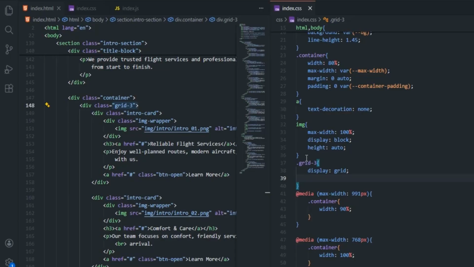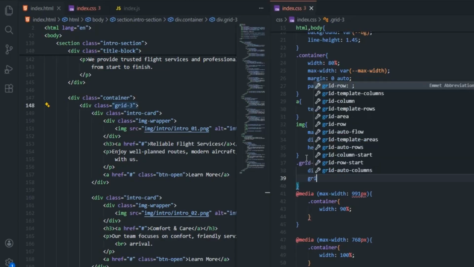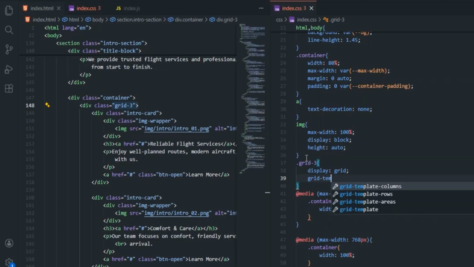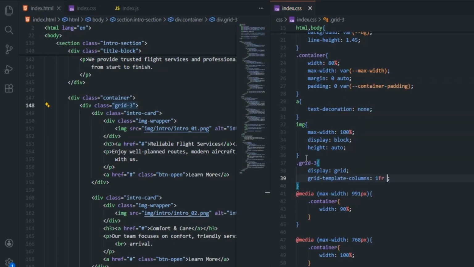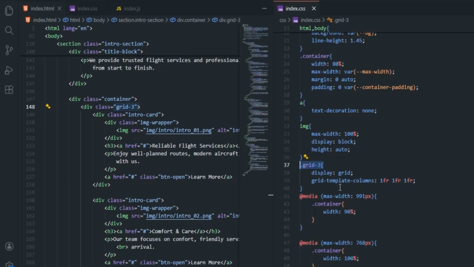To create columns in a grid, we use this CSS styling known as grid-template-columns. And then the value determines the number of columns you want to provide. So if I use one fractional unit, and then one fractional unit, and then one fractional unit, this will create three columns inside our grid class.